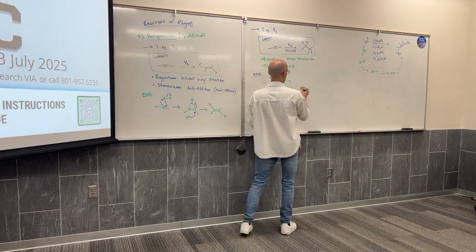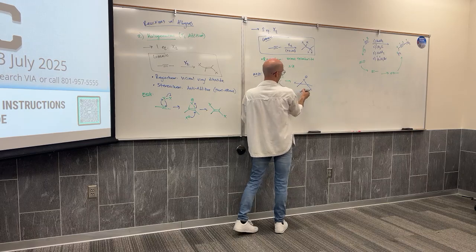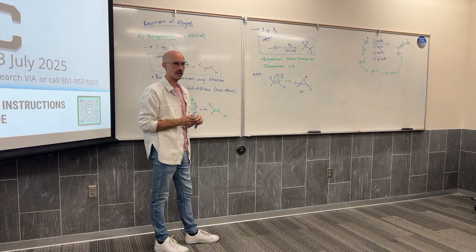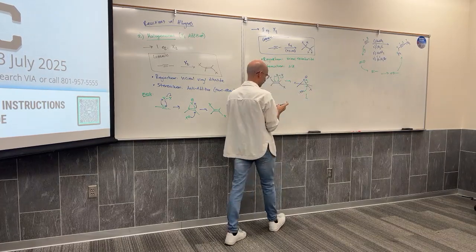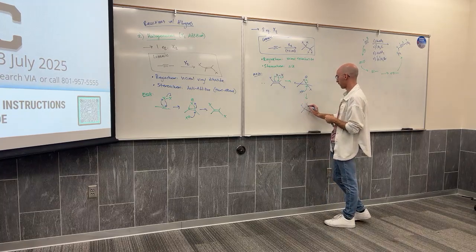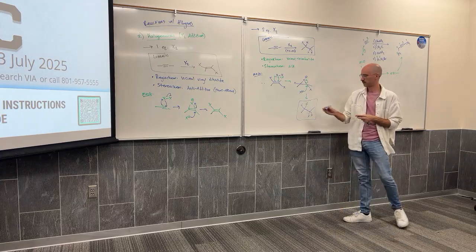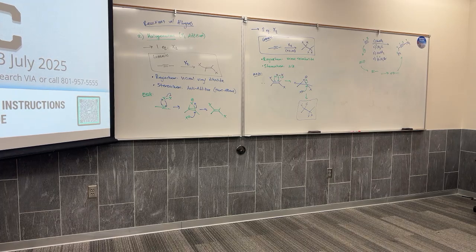Halonium ring forms. Yes, this halonium ring is a little bit different because it's already got halogens connected to the carbons. And then the halonium ring gets opened. Are you guys okay with the fact that I just used generic X2 and not a specific halogen? You understand you could swap that with bromine, with chlorine, with iodine. Less so with fluorine, but that's okay.